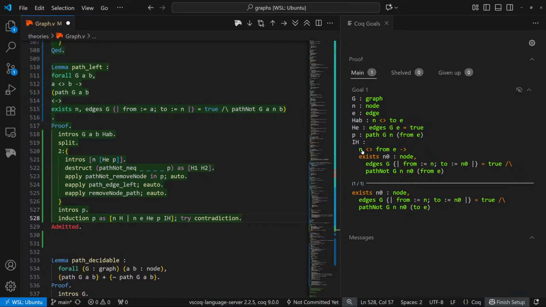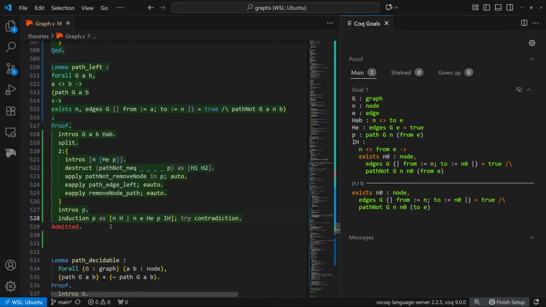We have left the second case. As long as n is not equal to from E, we have the IH. But in the event that n is equal to from E, we should be able to automatically get it.